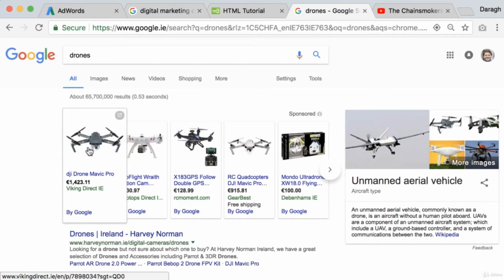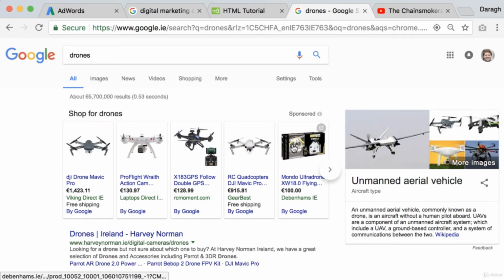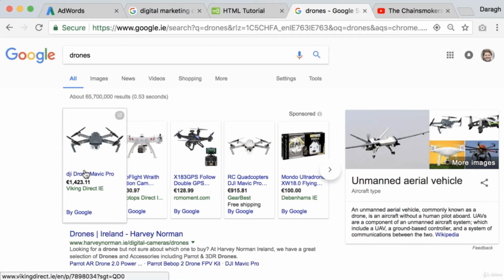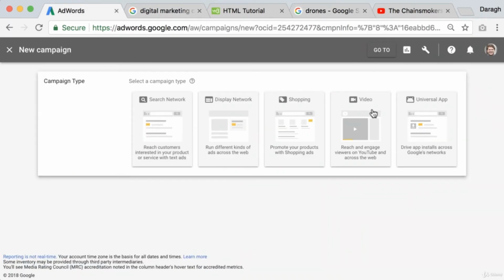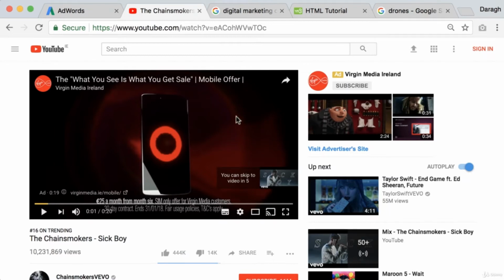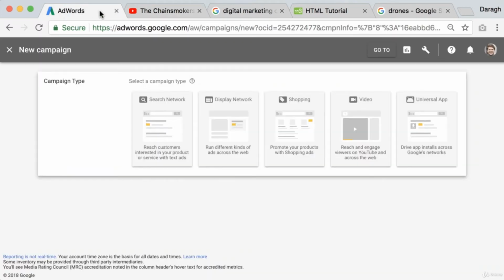You have got the pictures here, and this really goes right down into the product pages. We've also got video ads, and primarily this will be ads that you can put on YouTube. It's all done within the same AdWords platform and campaign setup process. So for example, here's an example of one of those ads on YouTube that just is on top of the video before it starts. So YouTube ads can be set up in here as well.